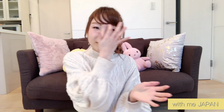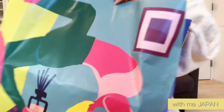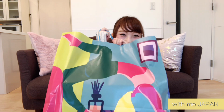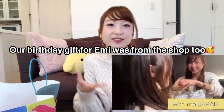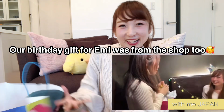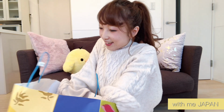Now, let's check out what I bought for myself, by myself. Actually, this is so cute, isn't it? This is from Franc Franc. Franc Franc is a very cute, stylish interior shop. It's not very expensive, but ladies love the taste of Franc Franc. Lots of pink colored flowers, so cute.